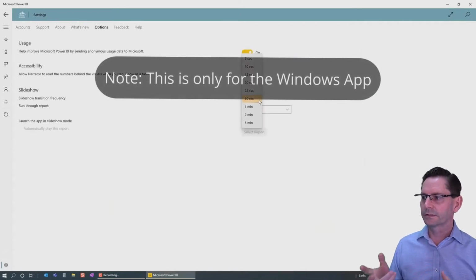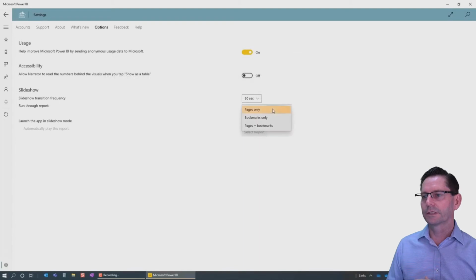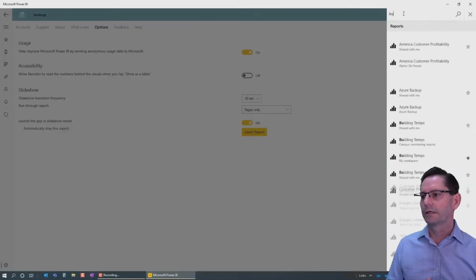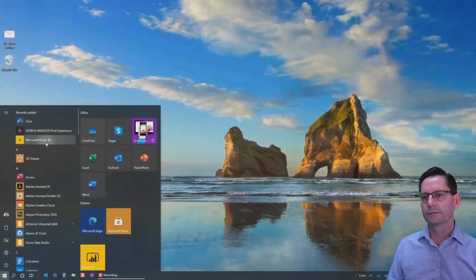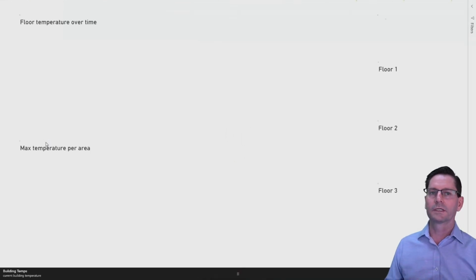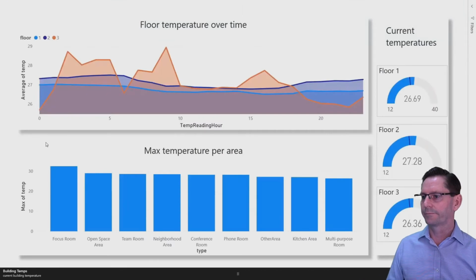You go into settings on slideshow, you change the time or transition frequency, what objects like the pages and bookmarks you're going to cycle through, and whether or not the app launches on a particular page when you start up Power BI Desktop. So yeah, it's a really nifty feature, and pretty good.